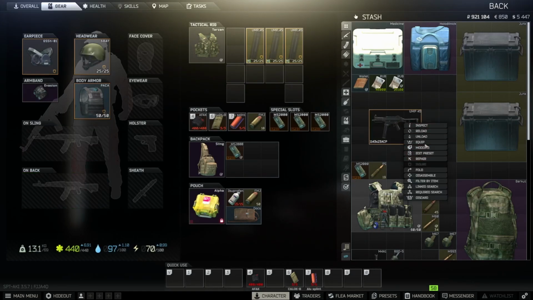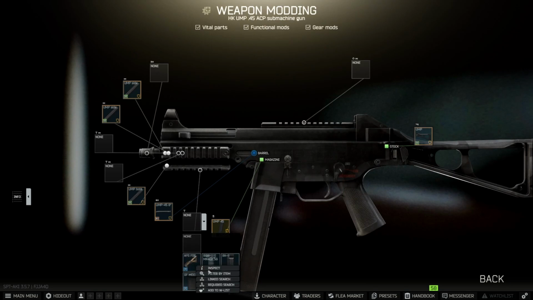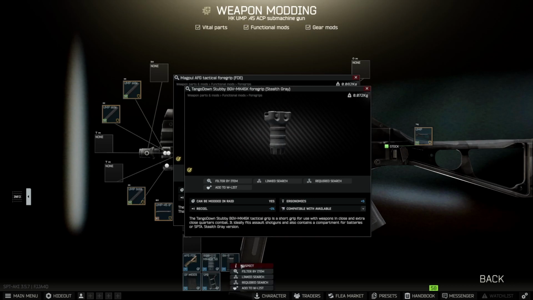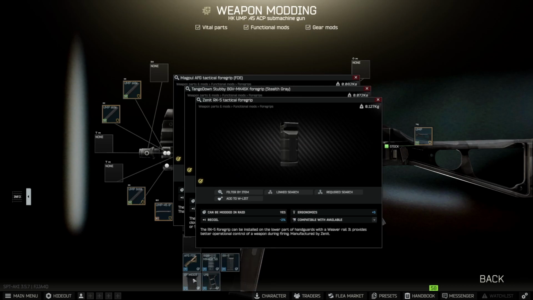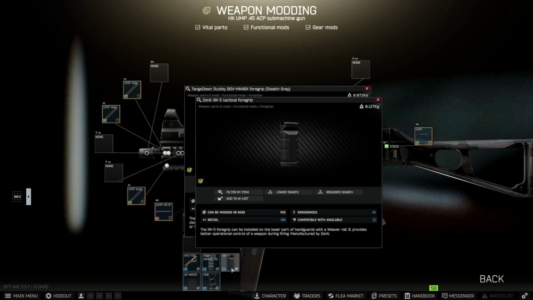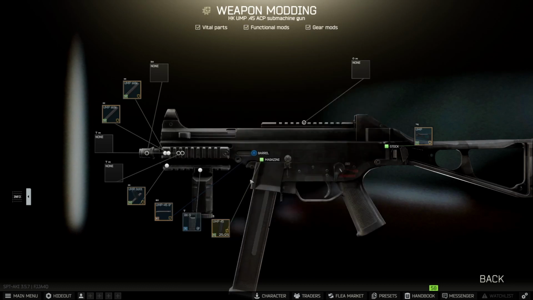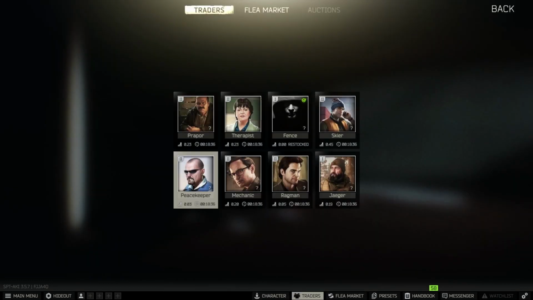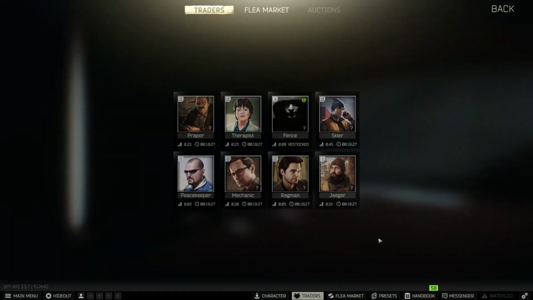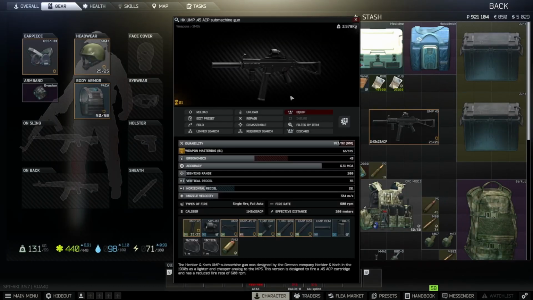I will modify the gun. I actually completely forgot about that before, so let's just modify. 6 ergo, 2 recoil, 5 ergo, 1 recoil. That's 5 ergo, 2 recoil. 6 ergo, 2 recoil. I'll do the 5 ergo, 2 recoil because ergo is not as important on this gun. I'll save the other 2 for guns that do require a bit of ergonomics. And then I would also like to put a suppressor on it. I'm pretty sure Peacekeeper sells this one now that he's level 2. 9x19, 45 ACP, I think that's the one. There it is. And we're pretty much almost ready to go.